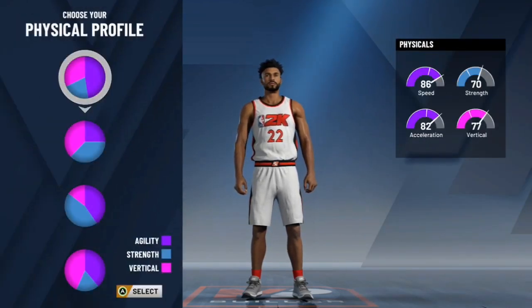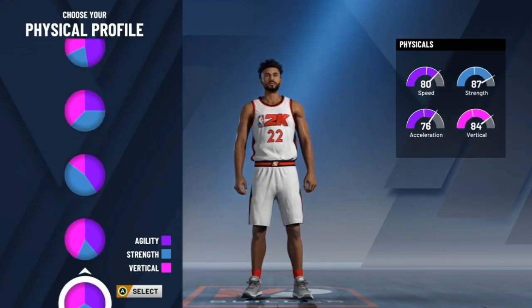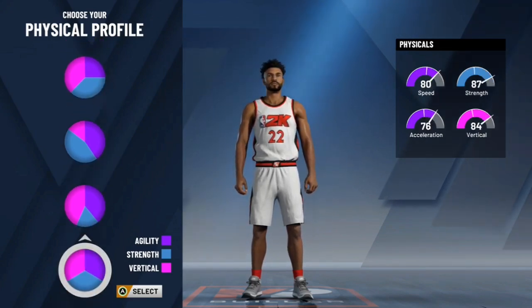And for this, the physical profile is going to be a slasher. So you need speed, you need vertical, and you need strength. And the best pie chart for that is obviously the balanced one. You get a balance, you're not really lacking in any type of stat. So pick the balanced.